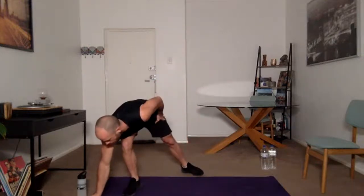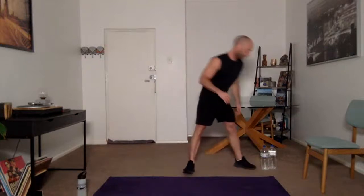15, 15, 15, 8. One round. We do as many rounds as possible in 8 minutes. Got it? Let's go. My pace, my pace. Yep. You go at your own pace. Faster, slower, it doesn't matter, as long as you last. Okay. Split squat, 15.